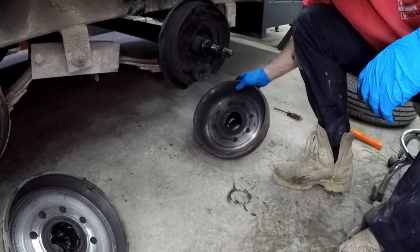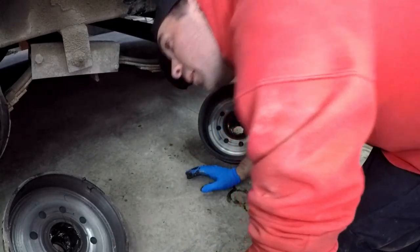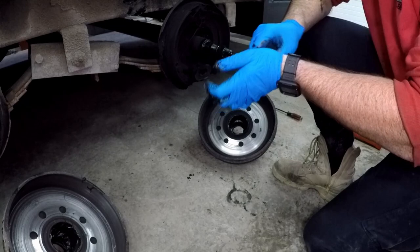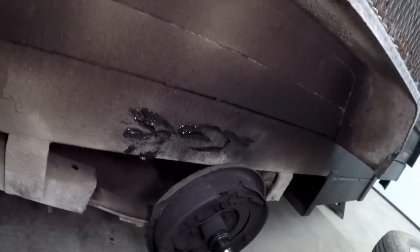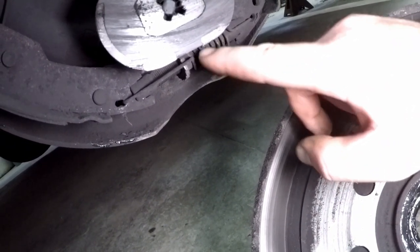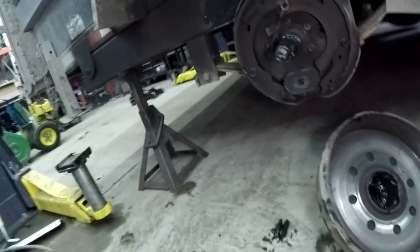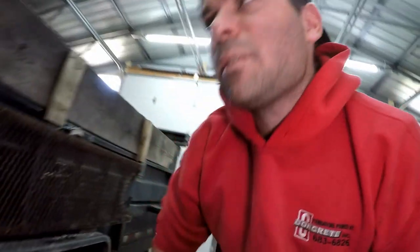There's a spring under here and no spring under there. Right there is that spring with the adjuster knob on it, and this one is missing. So those are going to be our missing parts. Not only are we going to have to get some bearings, we'll also have to get the adjuster screw and related hardware.